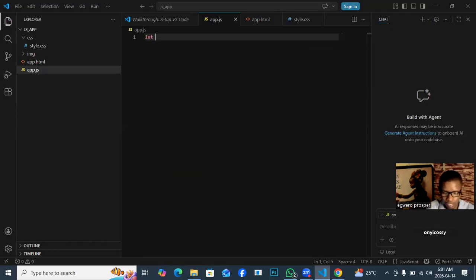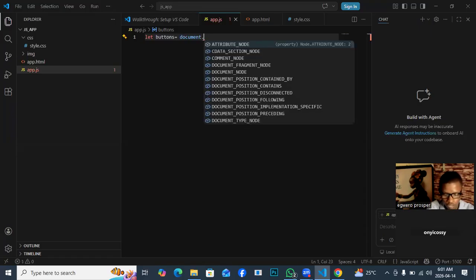So we say let button, let me put buttons, equals to document dot querySelectorAll, because that particular button is attached to multiple products.